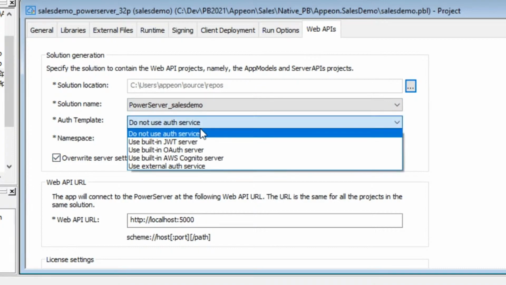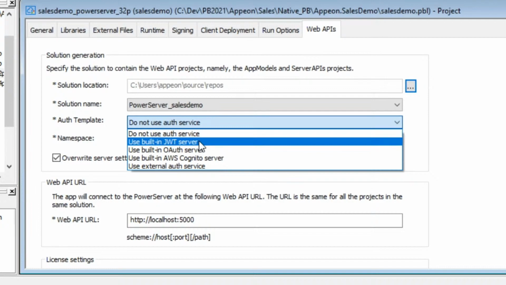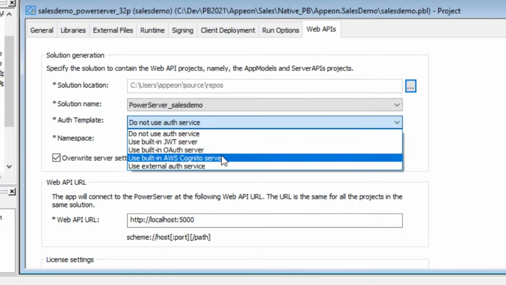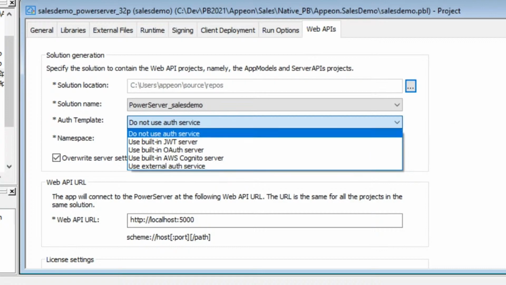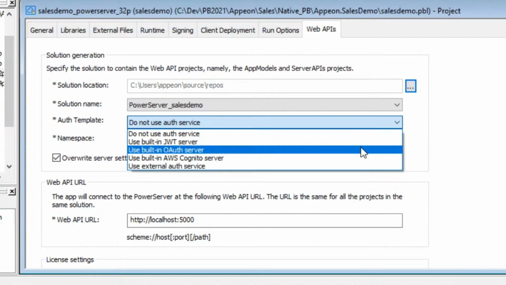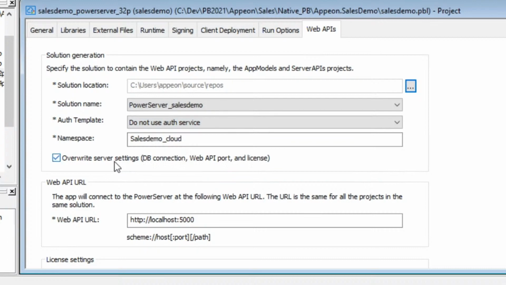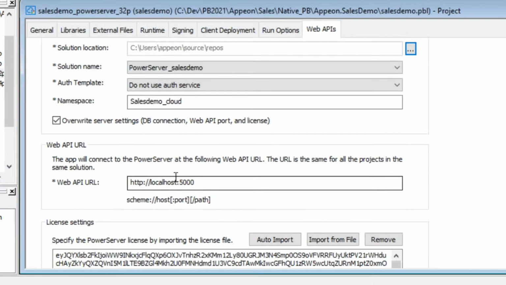You notice here that we can also use an authorization service. So besides the basic authentication, we can go here and use a level of authentication above and beyond. As you can see, JWT can be used, Cognito can be used, or any third-party service that's not here. These are just templates that you can specify. I don't have authorization set up. That's normally what I use. So again, do you want these settings automatically overridden when we deploy the project again and again? You can specify yes or no. The main thing, however, is where are you going to locate PowerServer?